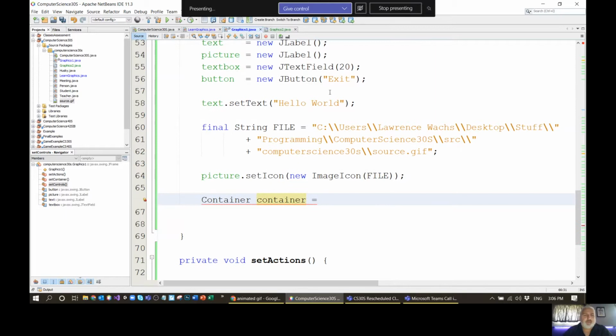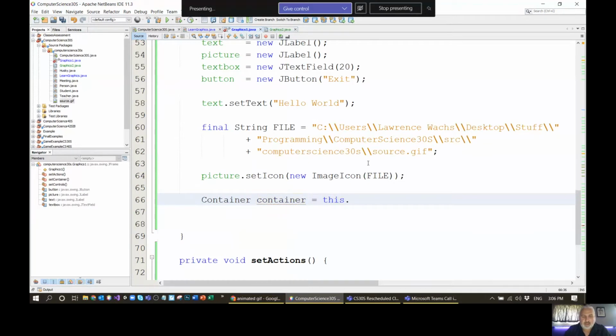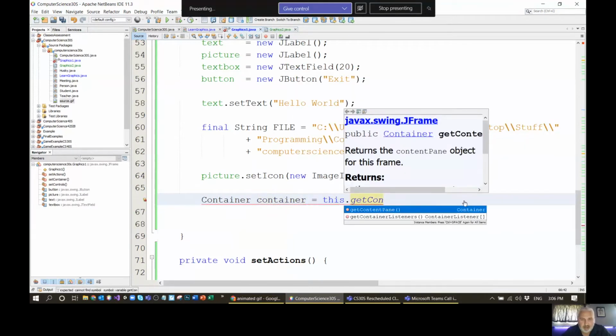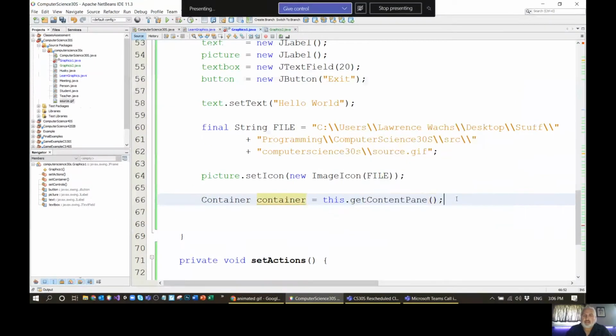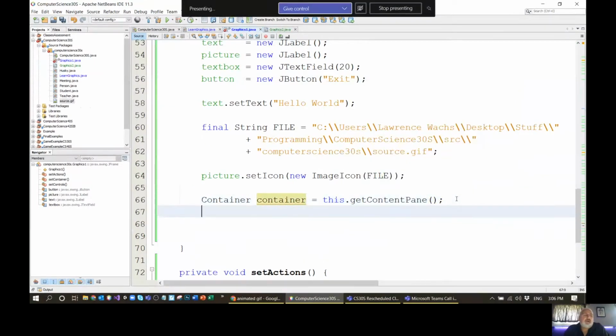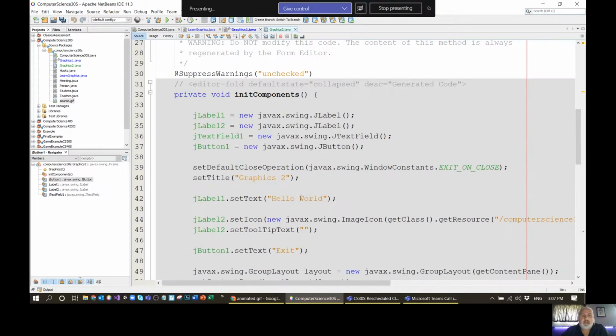The way we do container is we connect it to the frame itself. So we say this dot get content pane, weird name, but you'll notice it returns to us a container object. Now I know this is where things are already getting really complicated, right? So the thing about graphics is a lot of this code just gets mimicked. You don't have to necessarily fully understand everything that's going on in every line of code here. And that's one of the reasons why you don't have to worry about it when you use a designer. The designer hides the fact that a lot of this code is taking place for you.